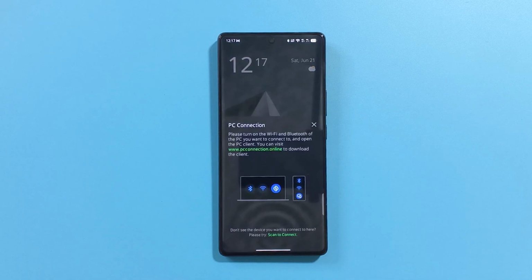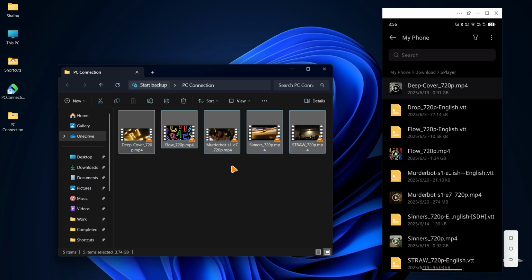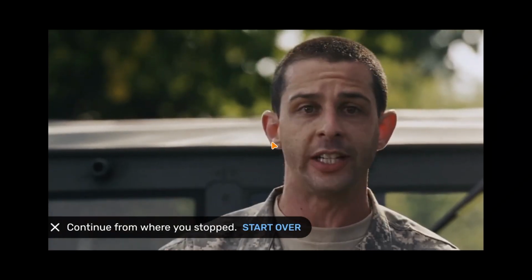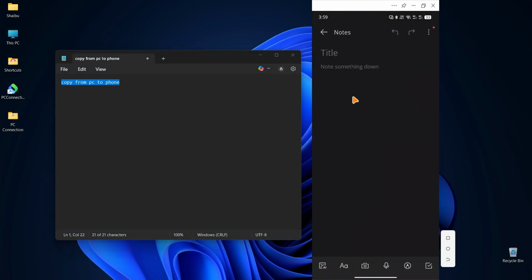Okay, so check this out. By just pinching my screen with 3 fingers, I get this connect to PC option. With this option, you'll be able to easily transfer files between your laptop and your phone without using a USB cable. But it's not just that. If you have videos on your phone, you'll be able to watch them using your PC, and it works really well when you use an app like MX Player. You can also copy text between your phone and your PC. It just makes things very easy.